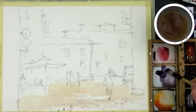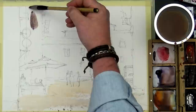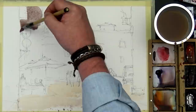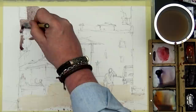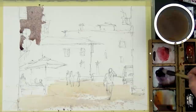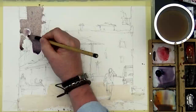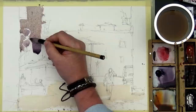It's a typical street in Spain. I have tons of photos of streets like that, which I took on my last trip to Spain, and I love it. It's very nice for watercolor. Like usual, we're making something fast. That means I'm trying to keep all my parts connected.